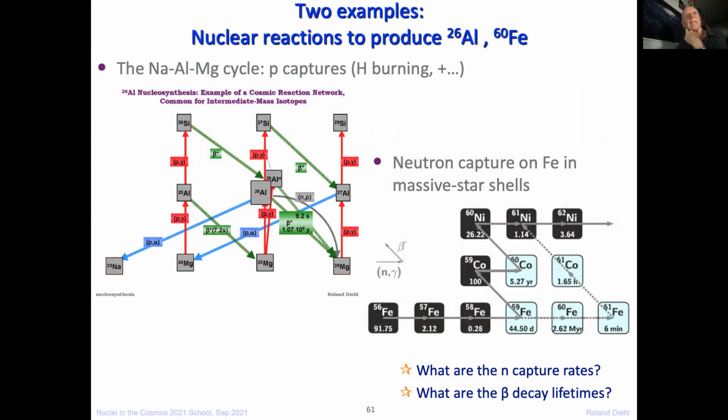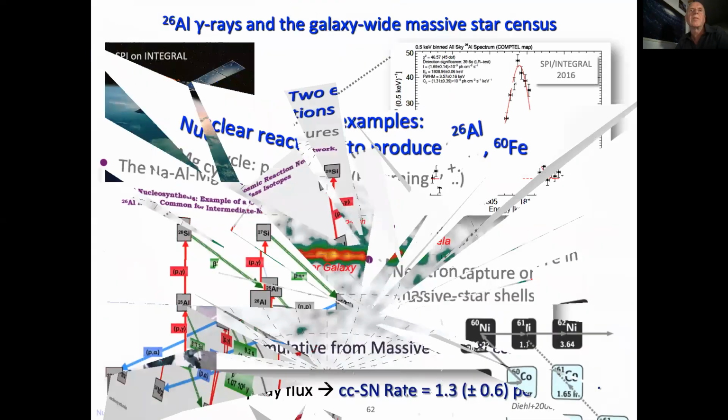Here I show the production reaction networks that produce the radioisotope aluminum-26 and another radioisotope, iron-60. They both have radioactive lifetimes on the order of 1,000,000 years, and so they are useful for tracing the flow of material over a few million years in cosmic space, which is a large time scale. It's much larger than how we can see supernova remnants, for example. So making measurements in those two radioisotopes traces the cosmic flow of ejecta.